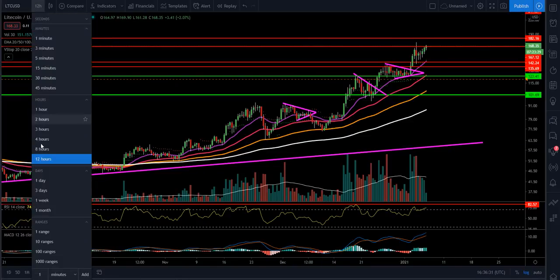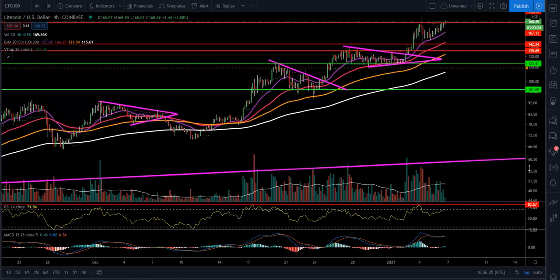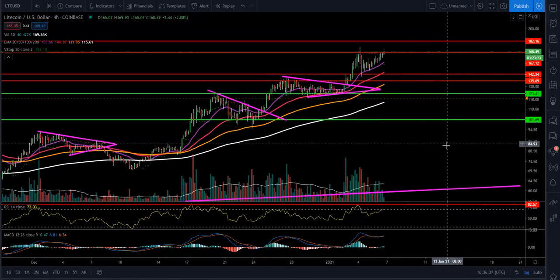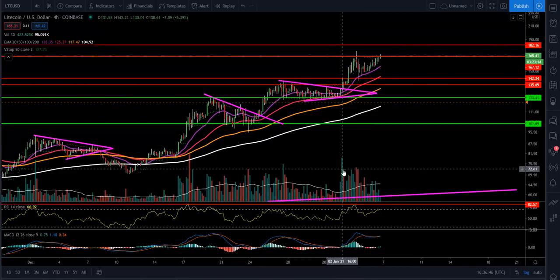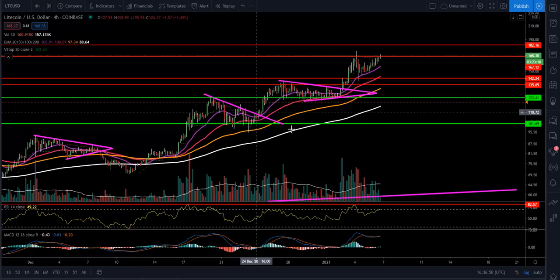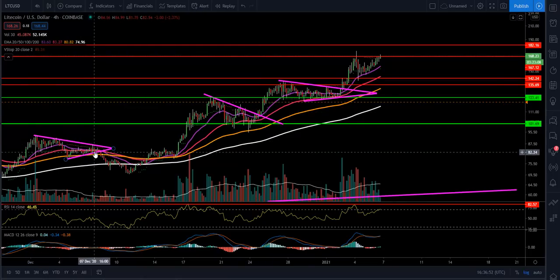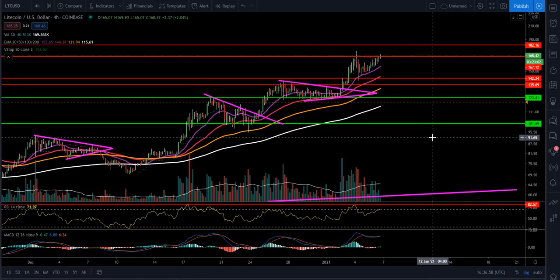If we get into the 4-hour time frame, take a look at this. We're paying attention to that volume as well as we're approaching overhead resistance areas. So this would be our area going up. We have about average volume right now. We don't have that massive swell like when we broke out of this little triangle. That's what I like to play as well, guys, is trend line breaks and chart patterns. You can see here when we broke to the downside, that stuff can really help you out. On the 4-hour time frame, we're still up above our 20, 50, 100, and 200.